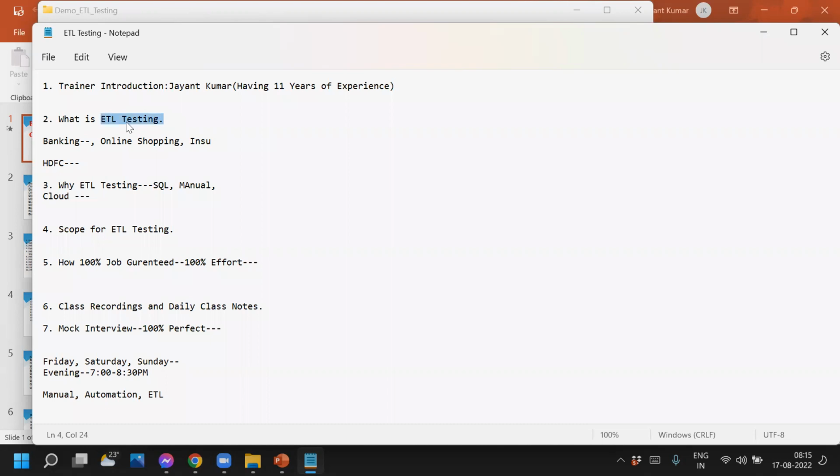We'll start new stores. We'll add 5 more stores this month, or 10 more stores. Or they may feel that, due to COVID and all, we have invested $1 million but we are getting only 0.9 million dollars, so they have some loss. Those are the things they will be able to see when they store data properly, as a result of ETL testing. So this is the benefit of ETL testing.